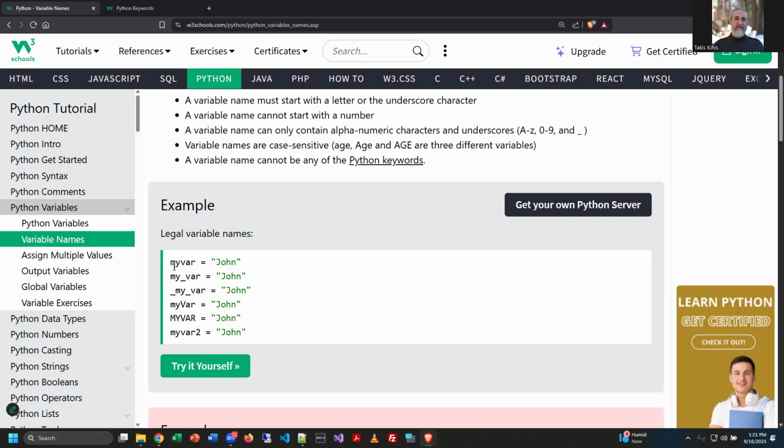Here's some examples of different variable names that are all valid and legal. So you see all lowercase, underscores in between, what we call camel casing, where the second logical word starts with a capital. You can go all caps if you wish. Usually that's reserved for implied constants. We'll talk about that in a minute. But you can also include numbers as well. But whatever you name it, once again, if you ever come back and look at your code and go, what was I trying to do here? What is this? What you name something does become important because it's indicative of what it holds. And I think that's pretty important.